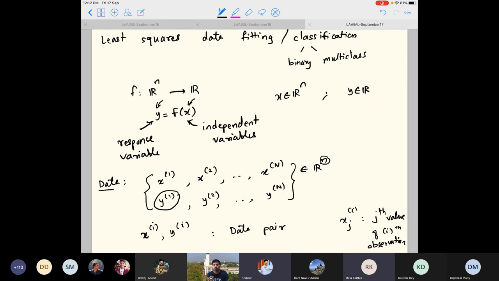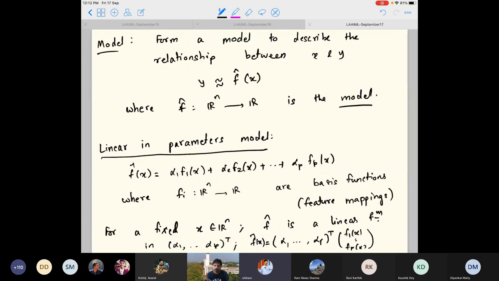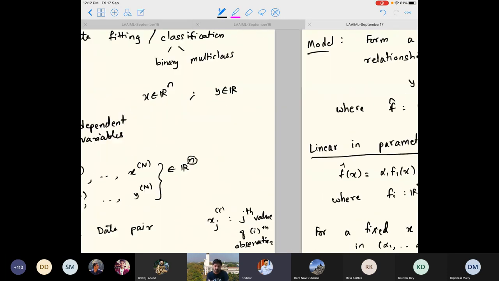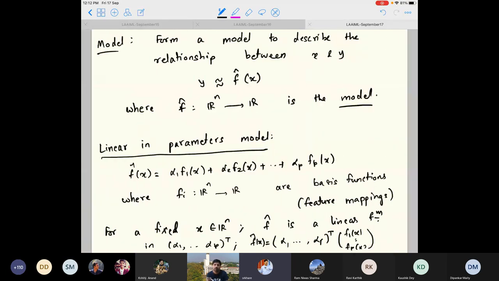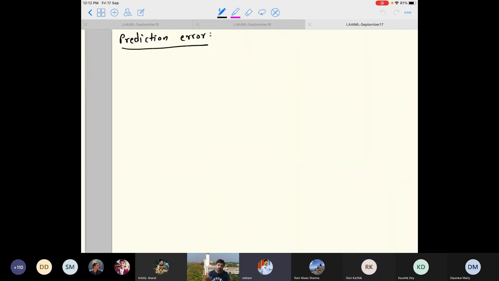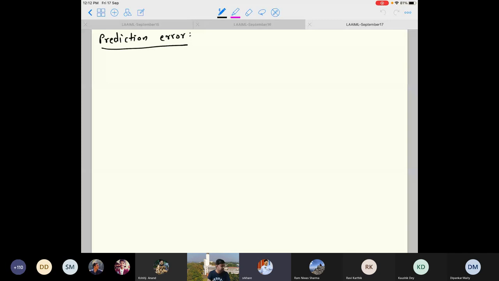Yes, sir. So it depends on the type of y. It should be mapped to the type of y. Correct. So we are only looking at real valued functions, which is why it will go to R. If this y were a k dimensional vector, then everything would be k dimensional. Right now k is equal to 1, so that's why it is not 2.